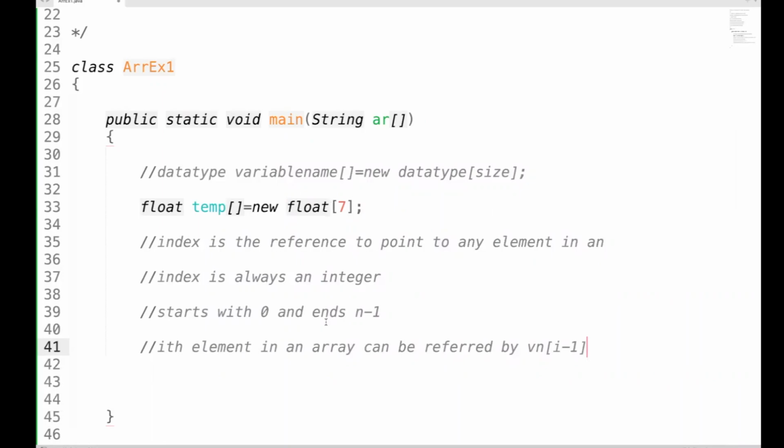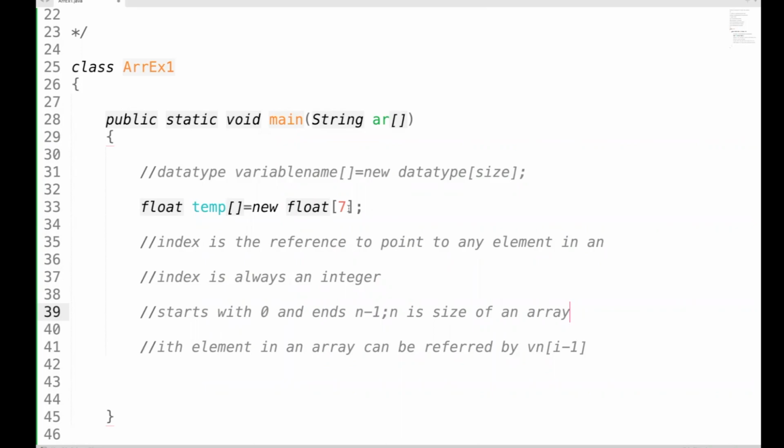And then the second point is index is always an integer value, which starts at 0 and ends at n minus 1. Here, n is the size of an array. And then the ith element in an array can be referred by i minus 1. Now, by taking this example, temp float of 7, what is the size of this temp array?